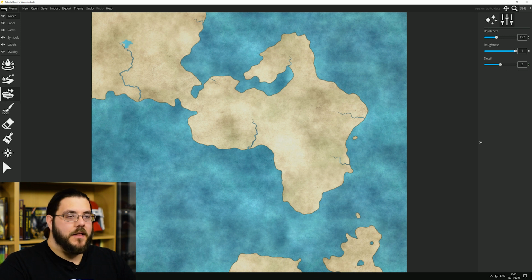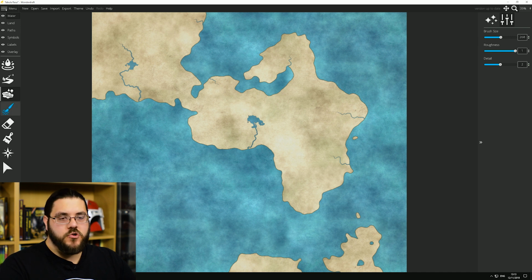Then we can come in with our lake tool, and maybe on this river, boom, we've got a lake immediately placed on that river. Maybe we want one here, but we want it to be a bit larger, maybe like a Great Lake. So we can come in, place it, we've got a lake straight away. That's our waterways pretty much done.